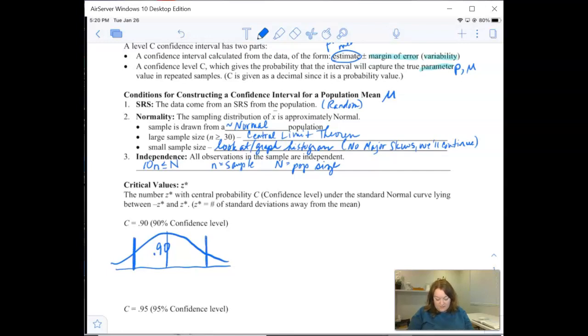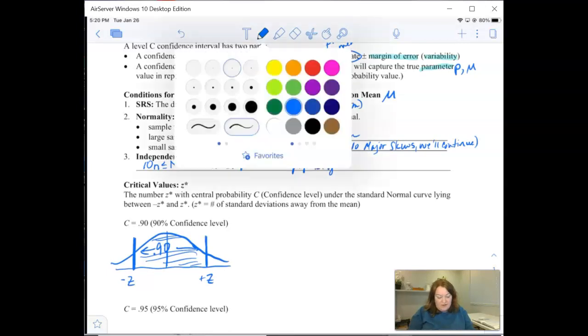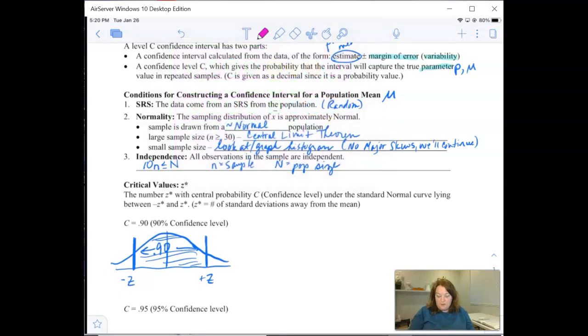Let's say it goes from here to here. So 90% goes for all of this section underneath the normal curve, right? Then the question is, what is this z-score and what is this z-score? So we're going to have to do some inverse normal stuff to figure this out, right? But before I do that, I do want to figure out what's left in that normal curve.